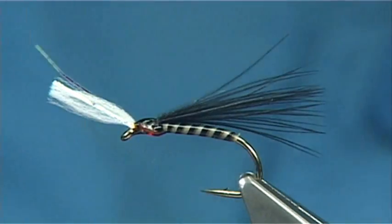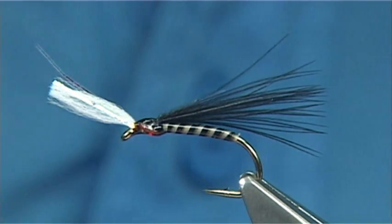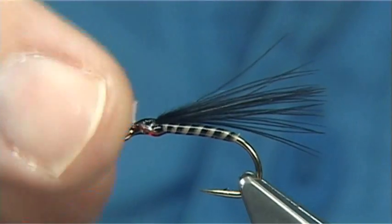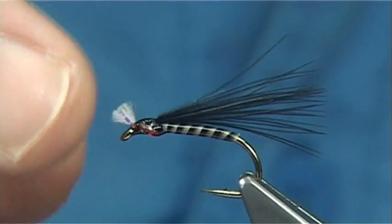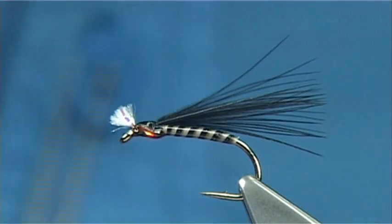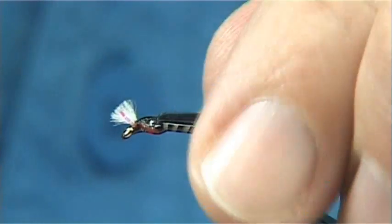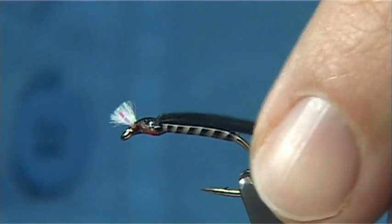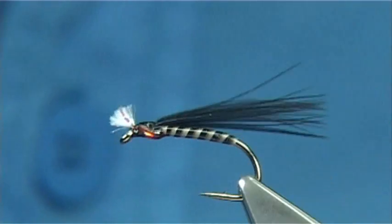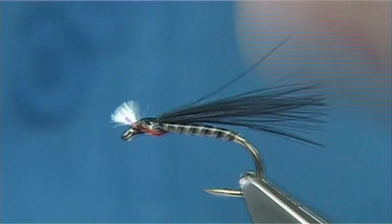Once that's dry, you just have to cut the breathers to the right length. Come in and hold it, trim away. Slightly tap it — you've got a wee bit of the flash in there as well so it catches the light. It looks not too bad now. I'd say probably another coat of varnish to finish it off, and that would be it. Anyway, that's your cormorant buzzer mix — it's a quilled version, a quilled buzzer with the cormorant wing. Certainly worth tying, and certainly worth a place in anyone's box.